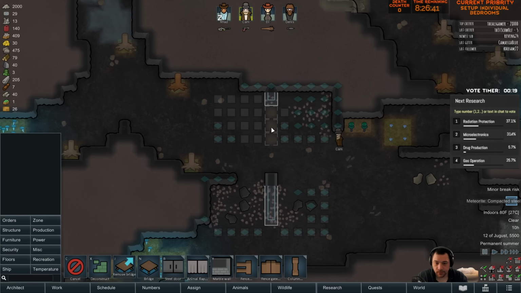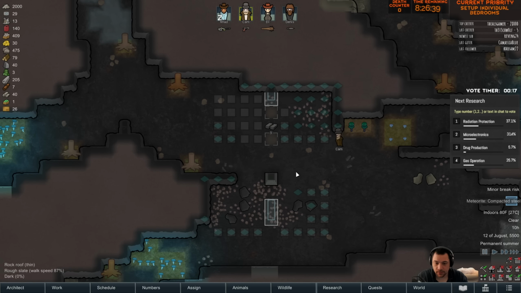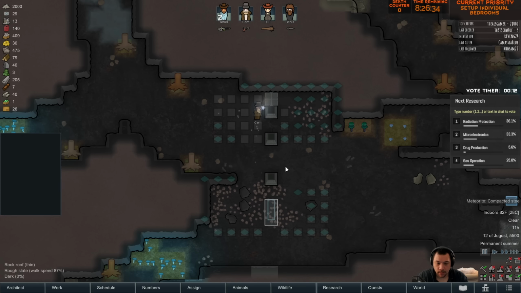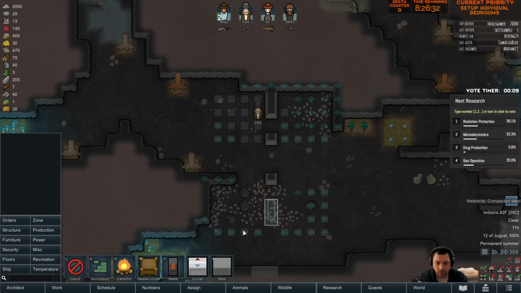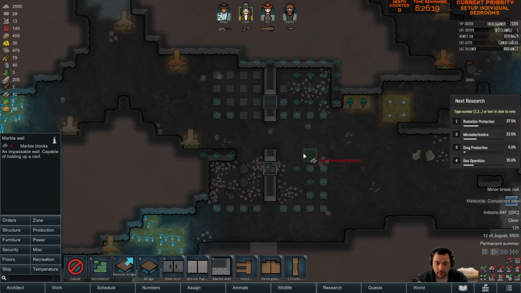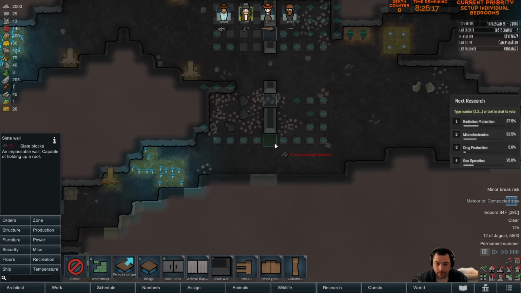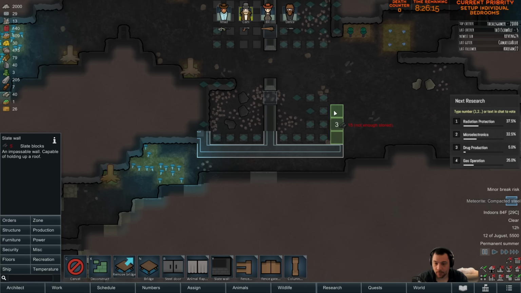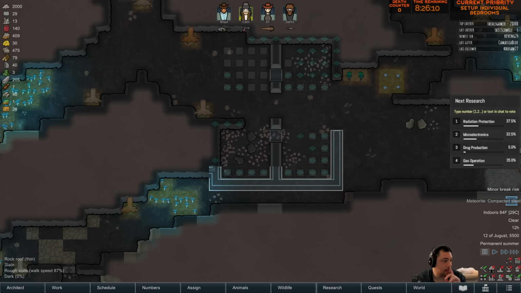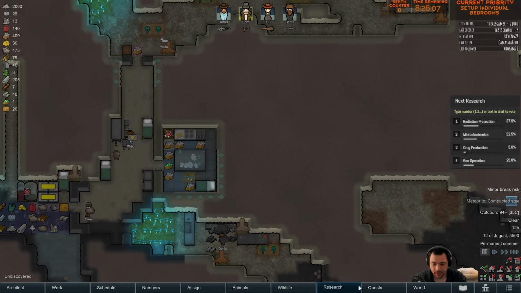I'm actually going to remove these two marble walls, because I think what I'll do is put a vent in between there so that I can cool them down more efficiently if we need cooling. And then mine around so we can get through. And that there is the next research, which is radiation protection.